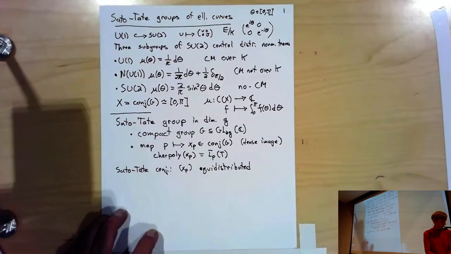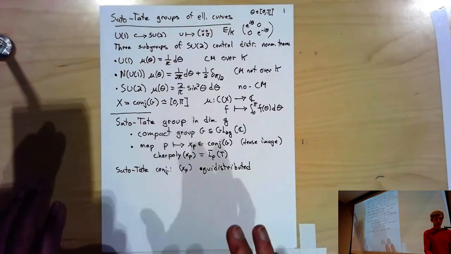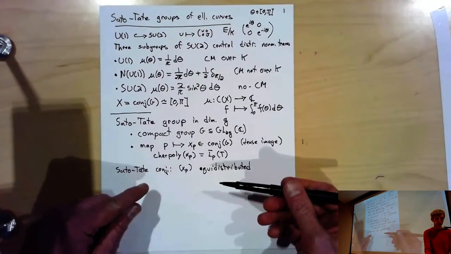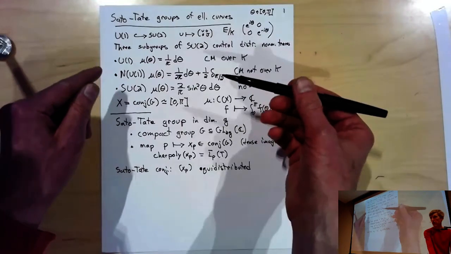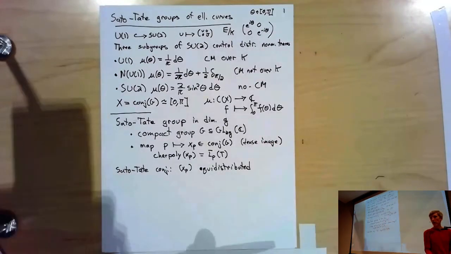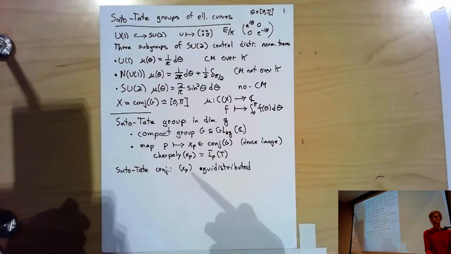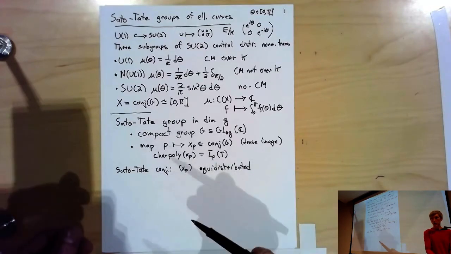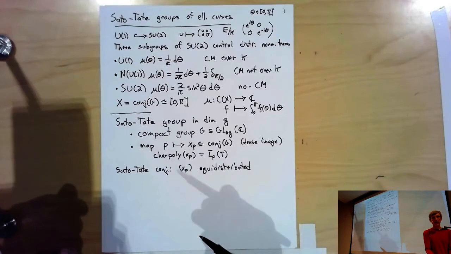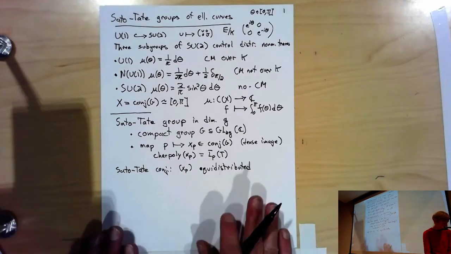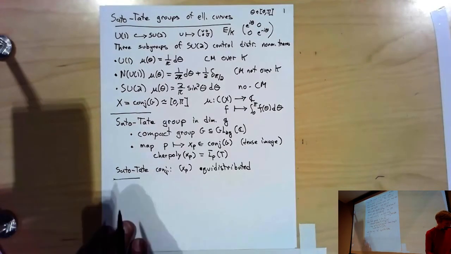Okay. All right. So we sort of started this from the other direction. We started from the equidistribution, and then we found these groups that explain the distribution that we're seeing. But now I want to give an intrinsic definition that will allow us, given an abelian variety, to define its Sato-Tate group and understand it, even if we can't prove an equidistribution result. At least we know what equidistribution result we should be trying to prove.